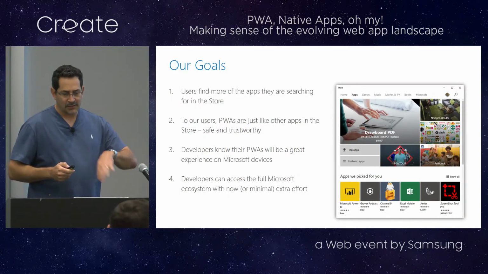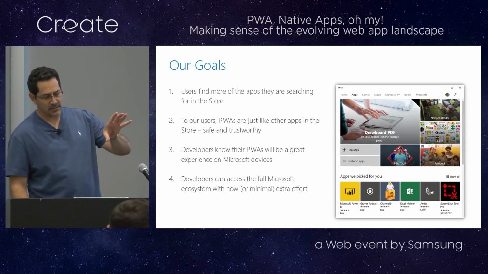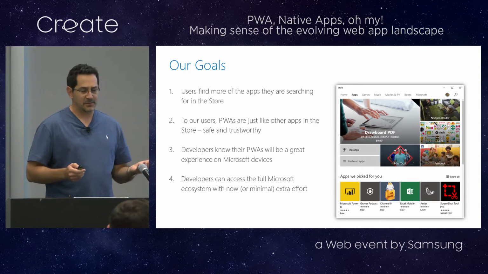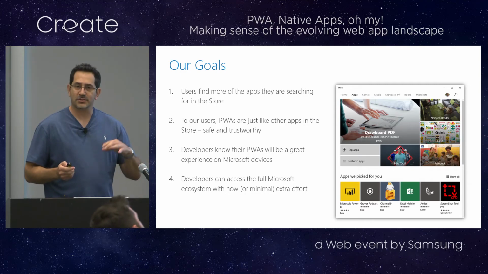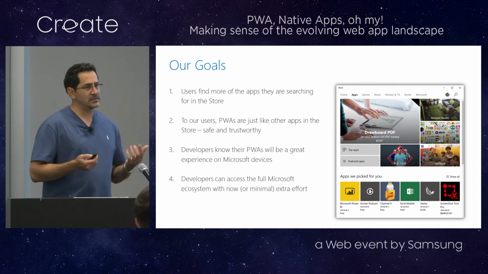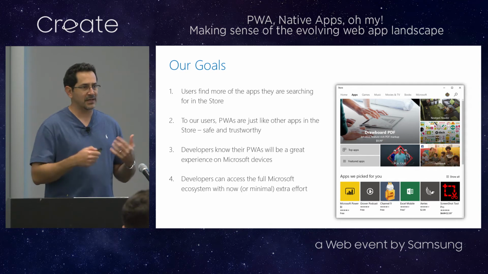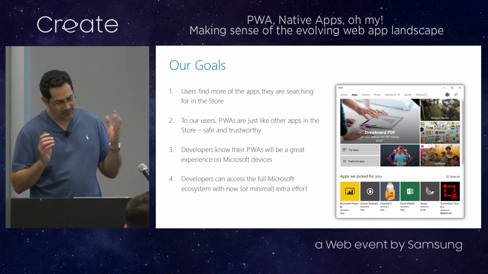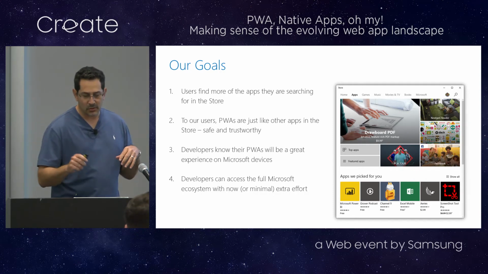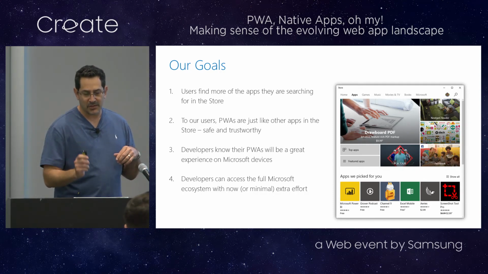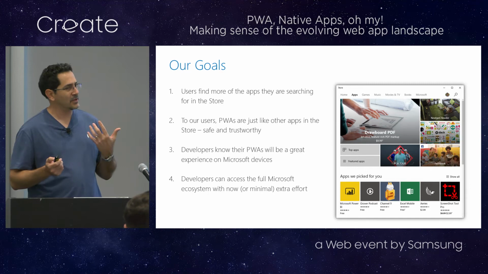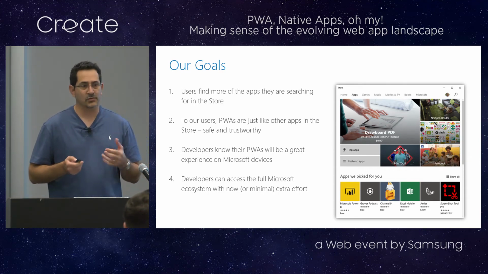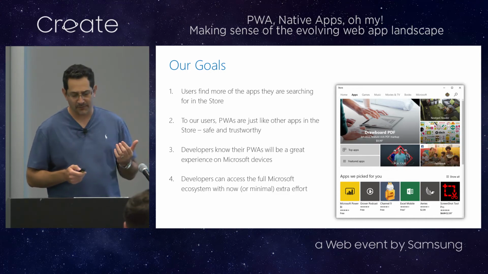So if you look at it, we're trying again to do a couple things. We're trying to allow users to find great experiences. We want developers to have access to all the great things that Microsoft provides to them from a developer experience. We want to open up developers, and I'm going to read this directly. Developers know their PWAs will be a great experience on Microsoft devices. And yeah, we're a little biased, we know it, but we think we can offer some really great experiences with some of the device APIs that we offer.